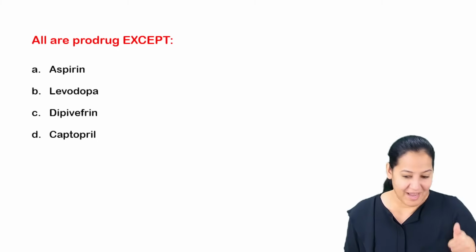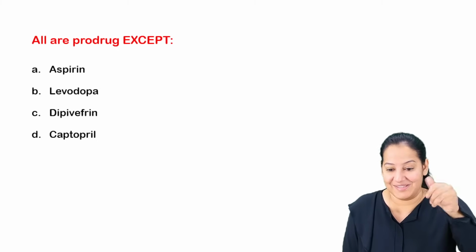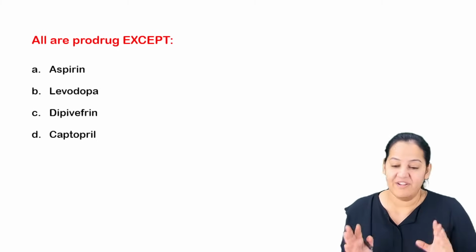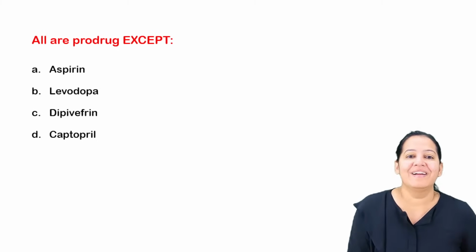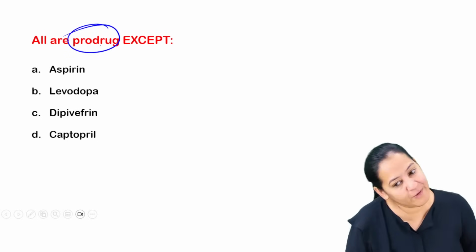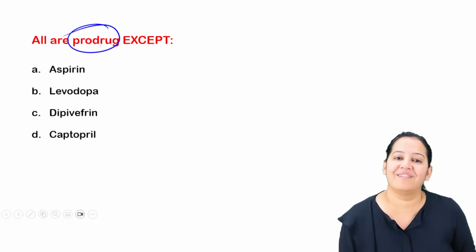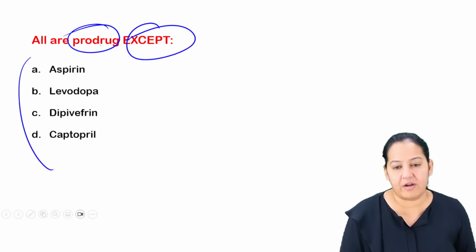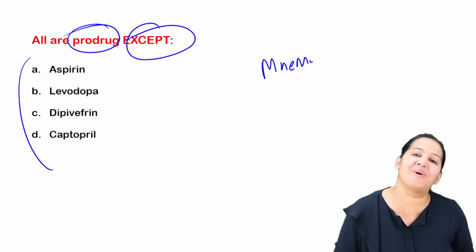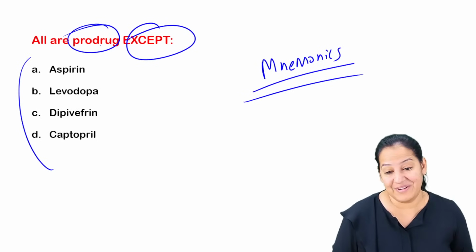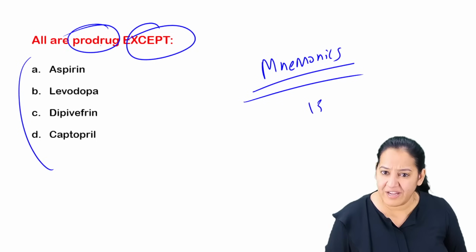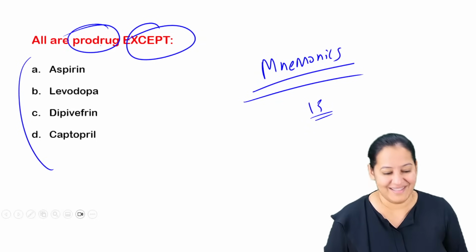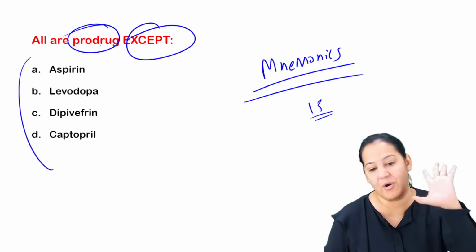Now coming on the next concept, I hope everyone got it. Okay, coming on the next concept, the third topic. We will be discussing many topics today. The next topic is the prodrug. You frequently get question on a prodrug. What is a prodrug? All of the following are prodrug except. Do you know the list of the prodrug? Today I am going to give you many mnemonics also in entire pharmacology. So nearly today I will give you 10 to 15 mnemonics. In the 3 hours that is only possible. But I will try to give you maximum content here.